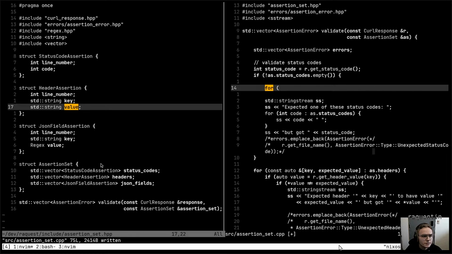So for const, what are these things? They're status code assertions. It's SCA. And let's do SC in status codes.